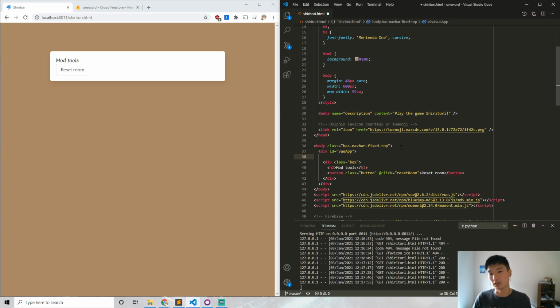A simple way to do that would be to say input class equals input. So the first input is to tell HTML that this is an input. The second one is to tell Bulma that it's an input. That will make it look nice as a style. Let me see if I can show that to you really quickly. Input class equals input, reset. No. Maybe that's it. That's all I need for an input.